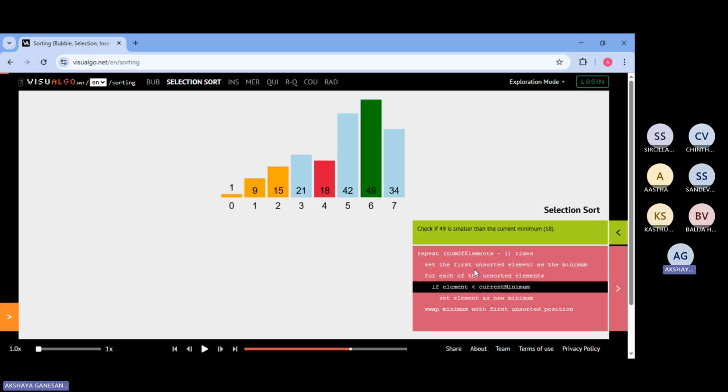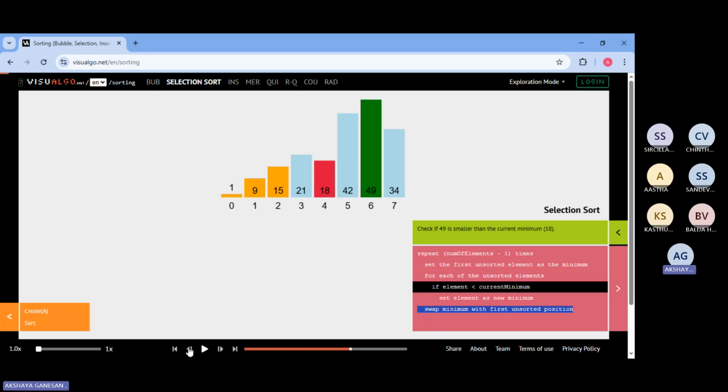So this is repeated for the entire array. Only then do you swap the minimum element with the first unsorted position. Okay, this step, swap minimum with first unsorted position, happens only after the entire array is compared.